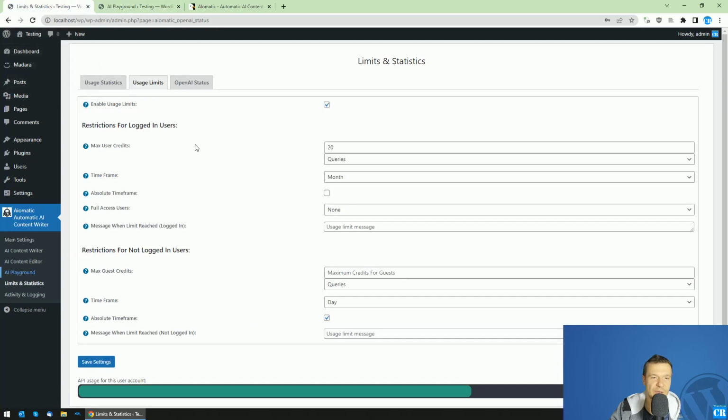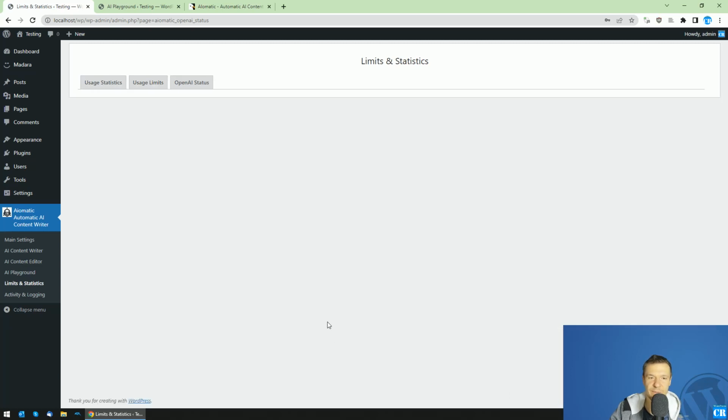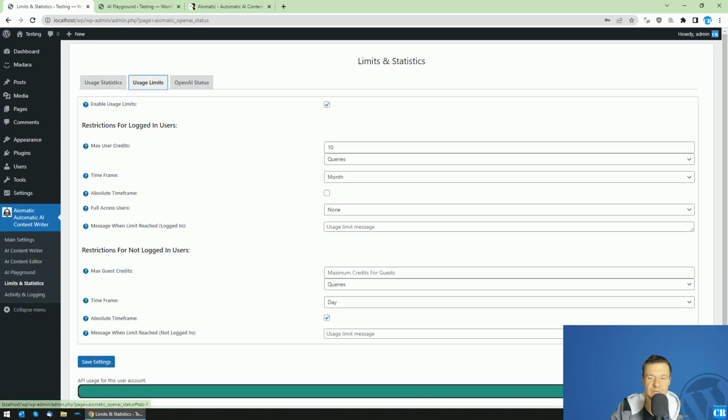Okay, so now let's go back to the limits and statistics, and let's go and block myself. So for example, let's set this to 10 queries only, so my usage will be above the limit, 150% used, and I will be blocked because I have full access for no one.